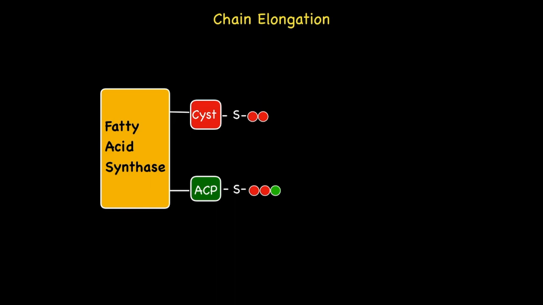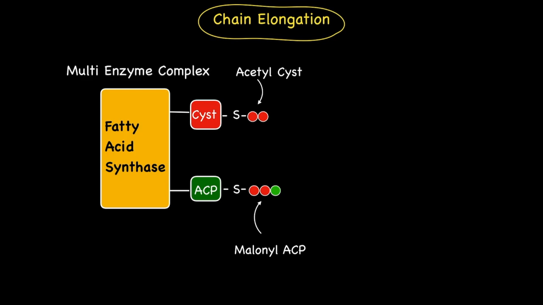From my last episode, you may recall that there exists a number of preparatory steps involved before chain elongation can begin. These preparatory steps resulted in both a three-carbon malonyl group and a two-carbon acetyl unit being attached to fatty acid synthase via both the ACP and cysteine components of this multi-enzyme complex.